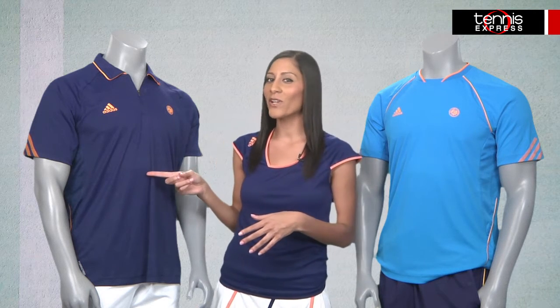Like the Roland Garros on-court polo in night blue, also available in white. This polo is engineered with Adidas 4Motion technology that will give the ultimate in freedom of movement on court, thanks to the cut of the fabric. 4Motion apparel actually controls and enhances muscle activity, supporting sports-specific motions for athletes.